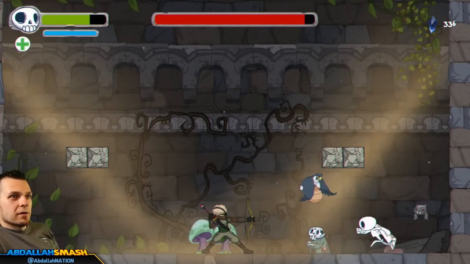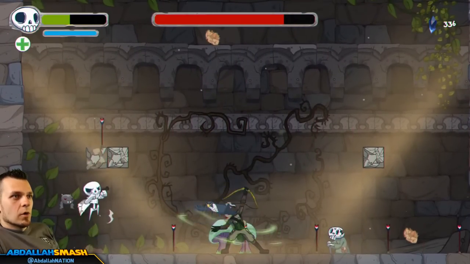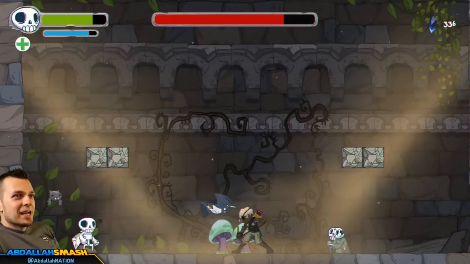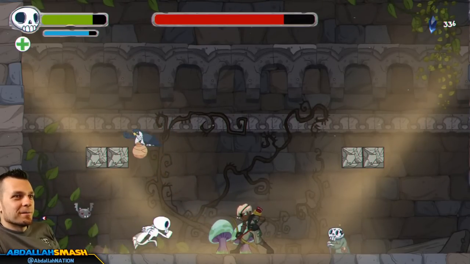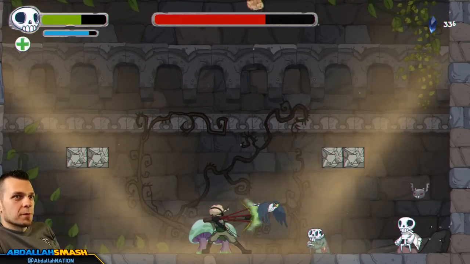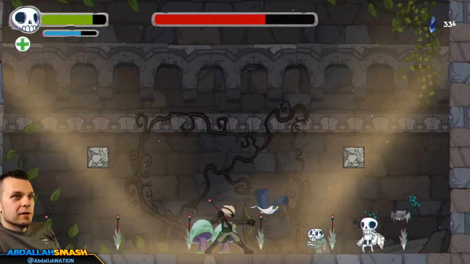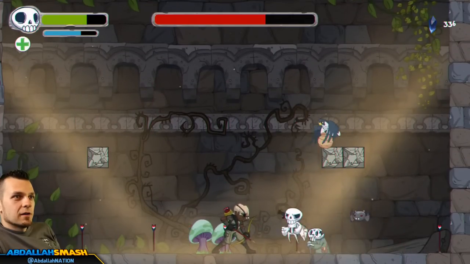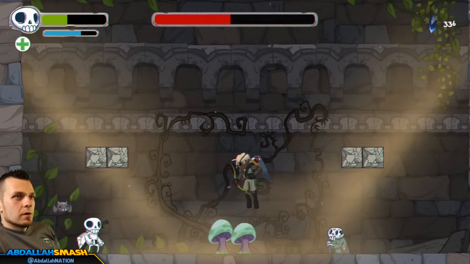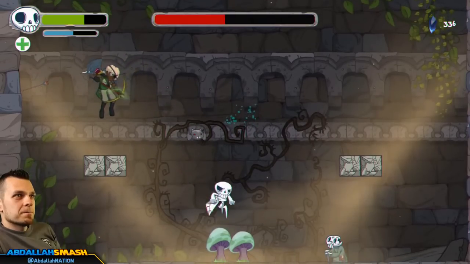Oh, the bird. Oh, gosh. Help me. Ow. Whoa, hey! If I get too close to the bird, the bird attacks. Ow. Hey, chill! Oh, now you're flying in the air. Okay, that's cool. Half health, new phase.